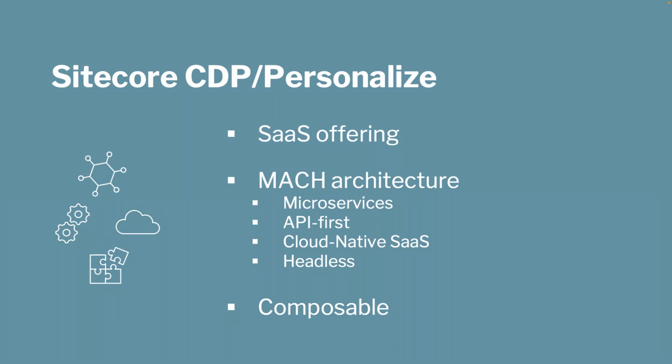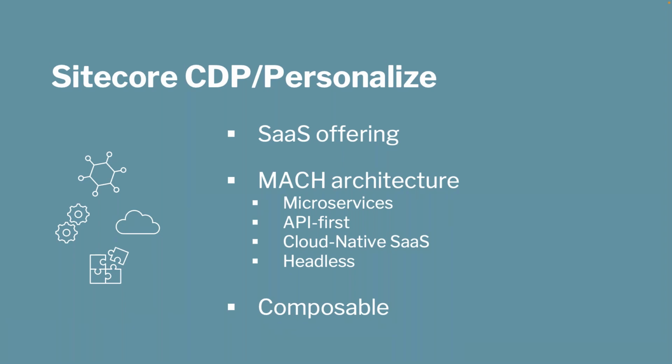So now that we know what a CDP is, let's take a look into Sitecore CDP and Sitecore Personalize. Sitecore CDP and Sitecore Personalize is a SaaS offering. They're two separate products: the CDP, which is the customer data platform, and Personalize. This is where you build your one-to-one experience. So it's a SaaS offering. Maintaining the infrastructure, upgrades, etc., you don't have to worry about. You just use the software. There's little to no coding required.